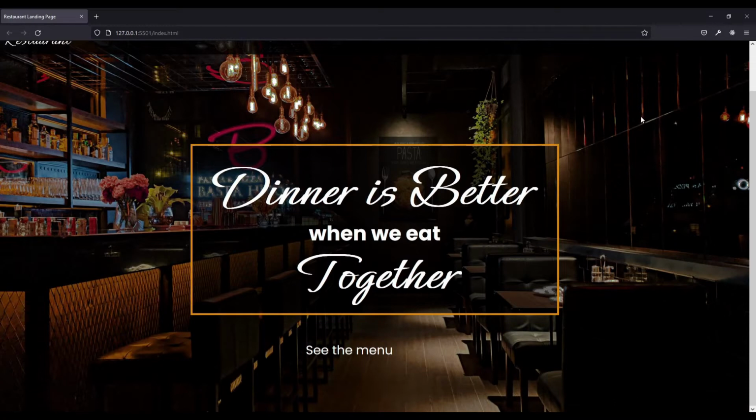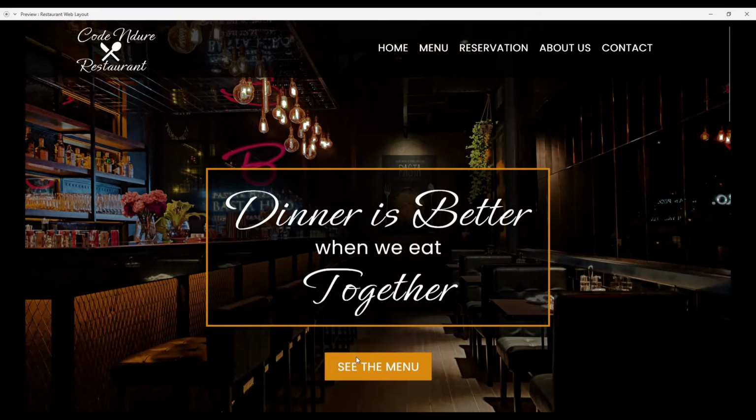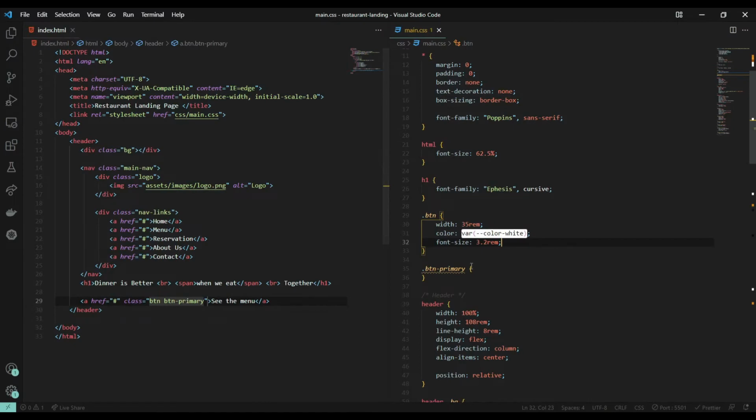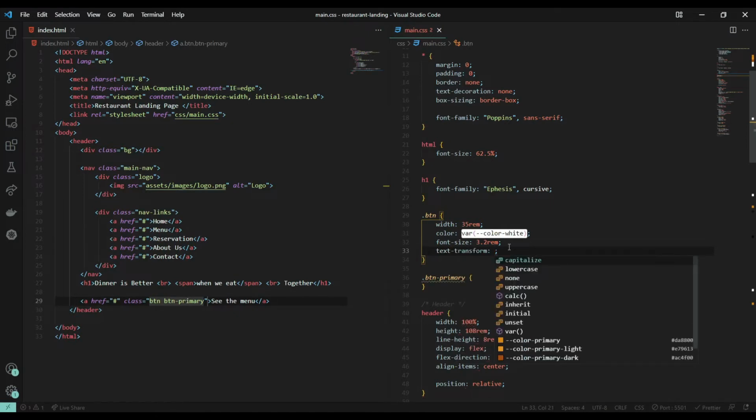We also want to set the text to uppercase and give it this background color here. So say text transform, set it to uppercase.